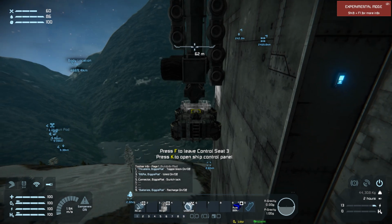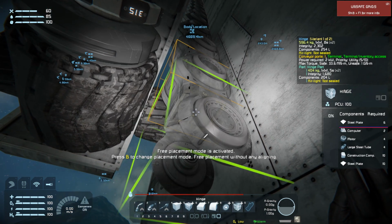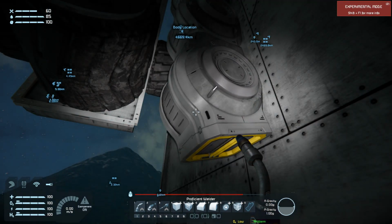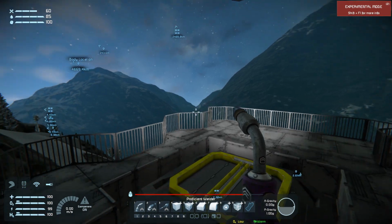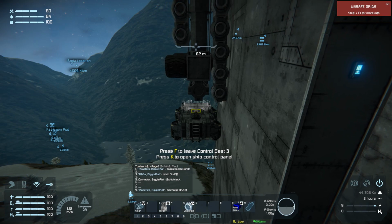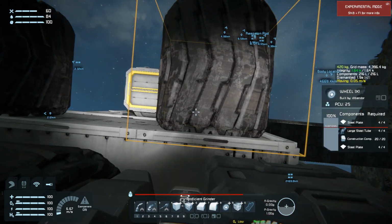Okay. Like, do you see this? Like, why does it bend towards the wall? I don't get it. Okay. And then this wheel is in the way. I don't know how this wheel could be in the way. It's like the whole hinge thing went off center somehow, which is weird.